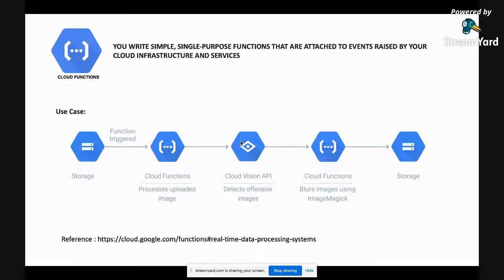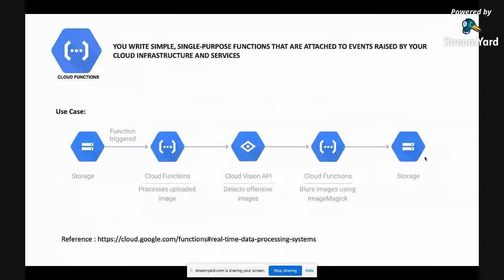Vision API is the one which can scan the image and do a lot of comparative stuff. It will call the Vision API, and then basis the logic that has been fed in that, it will take a decision whether that image is an offensive image as per your categorization or not. If it is an offensive image, another function will be called. That function will run through that image and render it into a blur image using, let's say, an ImageMagick functionality, and then it will store it. So now automatically every time an image is uploaded, it scans it, runs it through the criteria that you have defined, and if it is found to be violating the criteria, it will blur that image and then re-upload that image in the bucket.